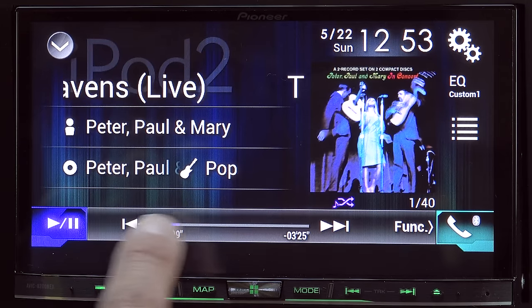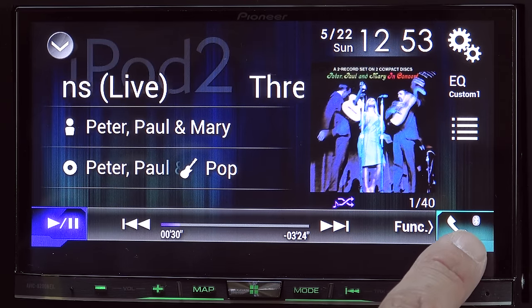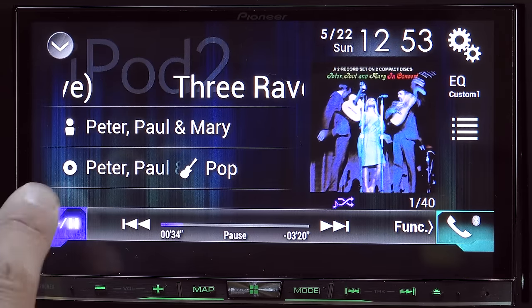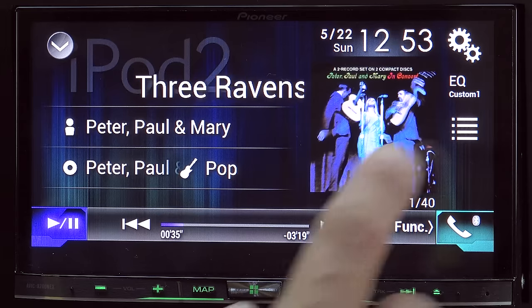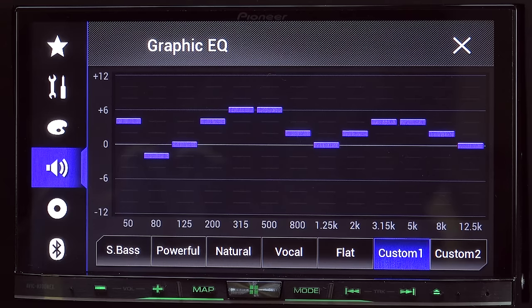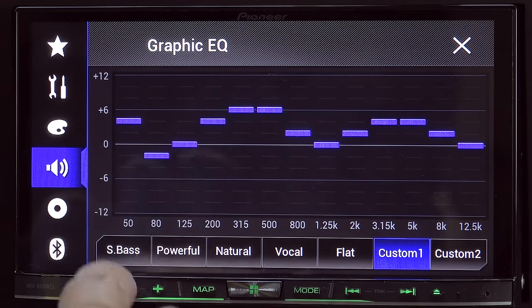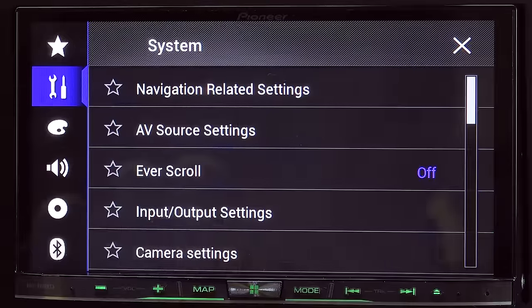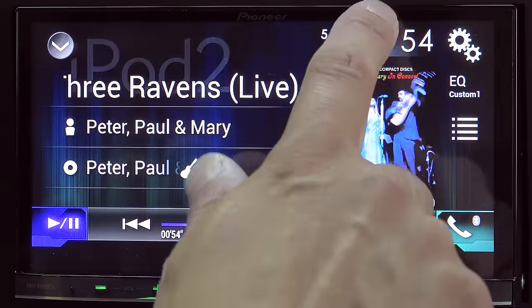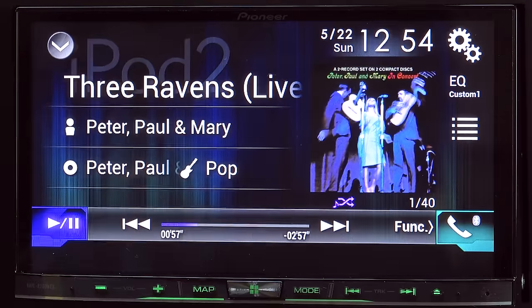The media screen gives you easy access to certain system functions. We have our Bluetooth phone button right down there for quick access to the phone interface. There's a big play/pause button on the left side, and again that menu button. We can access our equalizer by clicking right there — you can see the current graphic equalizer. Above that we have a gear icon, which is where you access all the various vehicle system settings. We'll go over those a little bit later. The clock is right up top and we can click right on it to change that.